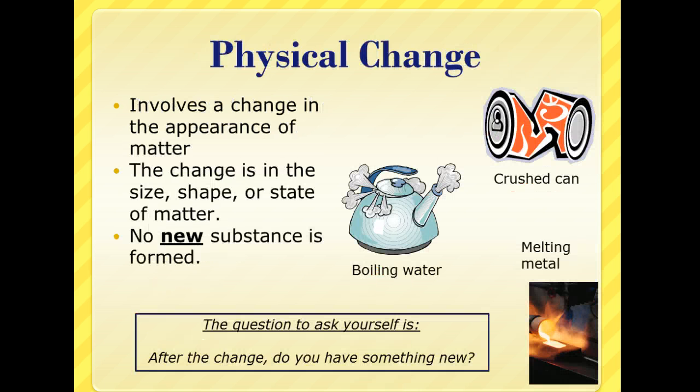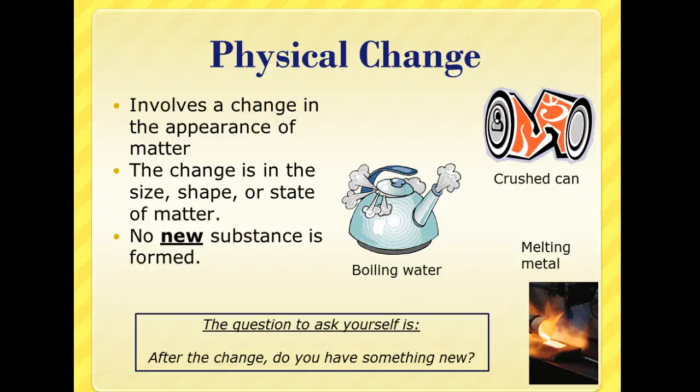For a physical change, it involves a change in the appearance of matter. The change is in the size, shape, or state of matter, and no new substance is formed. The big question to ask yourself is, after the change, do you have something new? If I boil water and it goes from a liquid to a gas, is it still water? Yes, it's still water, just gas water. We usually call it steam or water vapor, but it's still water. And I could collect that and condense it back down and have liquid water.